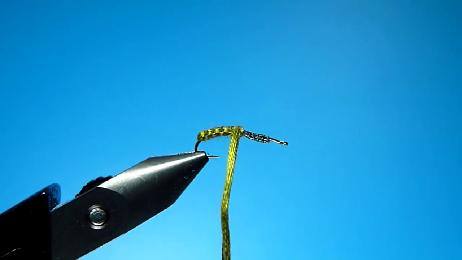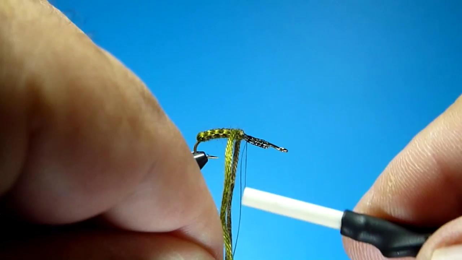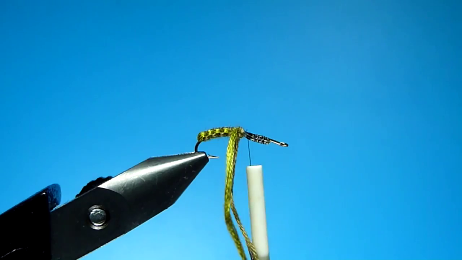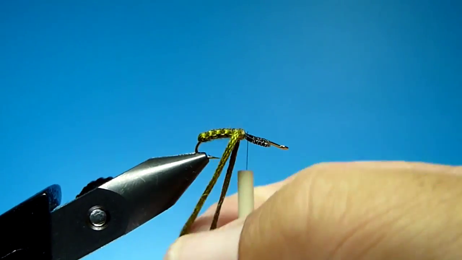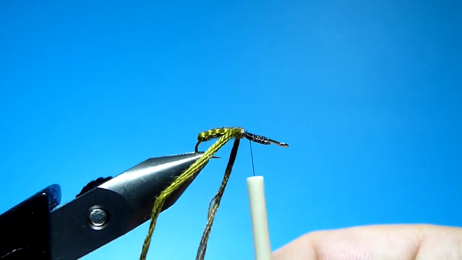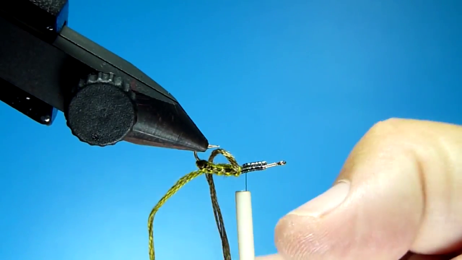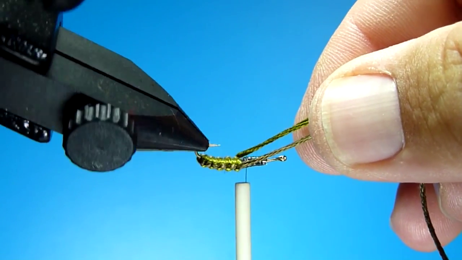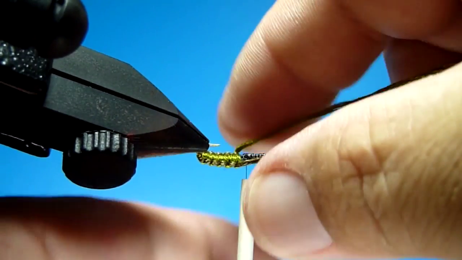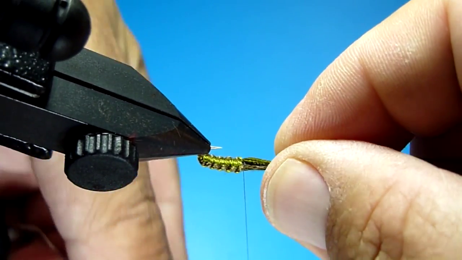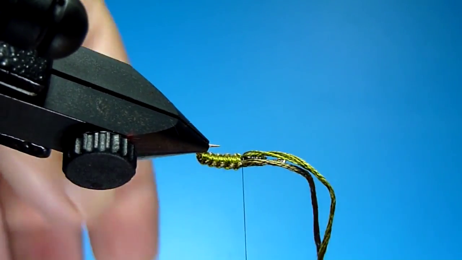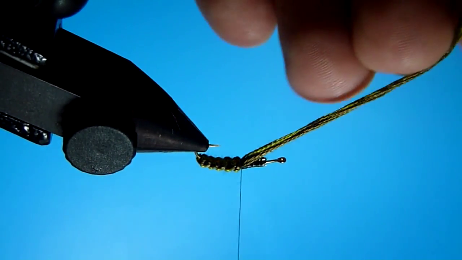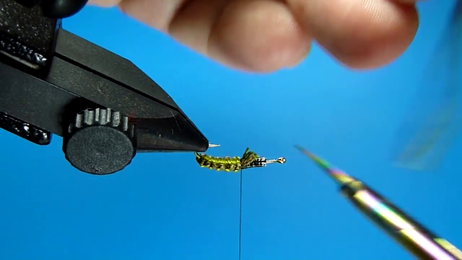Go ahead and rotate your vise back around, and then you're going to start your thread again right over the lead wraps here. I find it easier to flip the hook upside down and secure the lines on the bottom. It tends to make the knots a little neater for me. Also adds a little roundness to the bottom of the thorax there instead of at the top, because you've already got your wing case to do that for you. Just run your thread as close to the end of the knots there. It will kind of fall in the gap between the lead and the threads, and it will secure it down really good. Go ahead and clip your embroidery threads and then just secure the ends down.